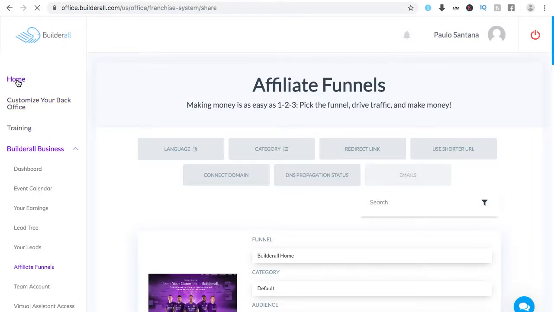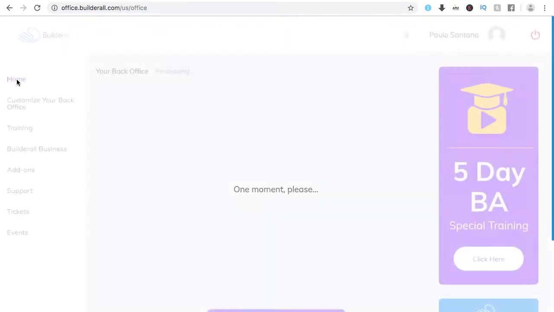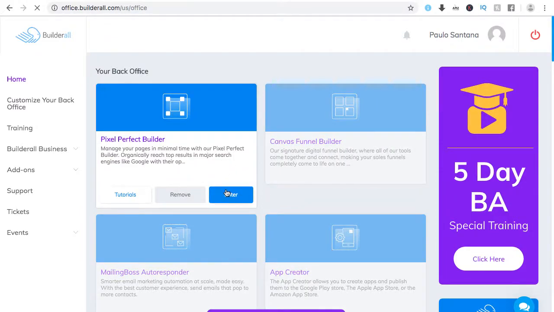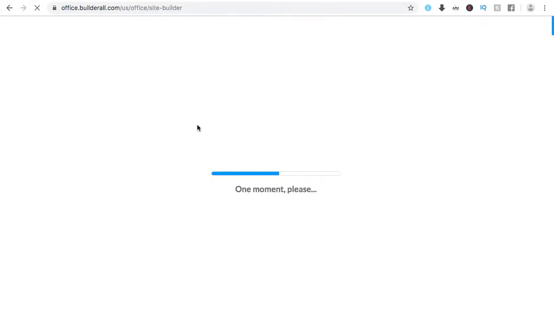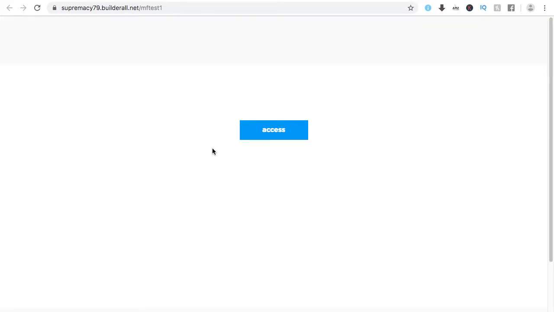That's just to show everything from scratch. Pixel Perfect Builder, enter. What I want to do right now is access the website for the magic funnel that I just did and showed you. So it's here. I just have to click on it. It's this one. Click on access.